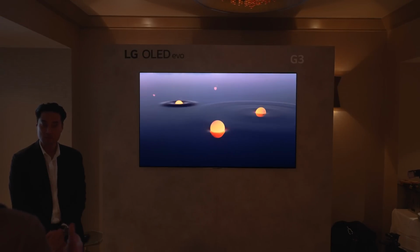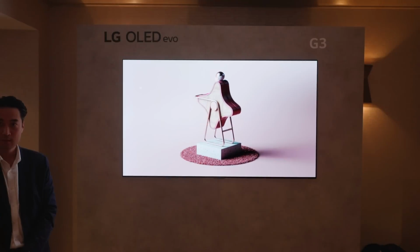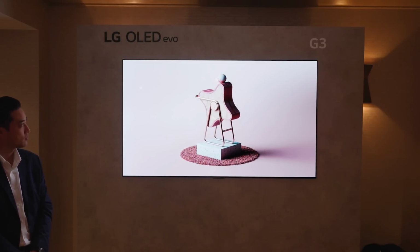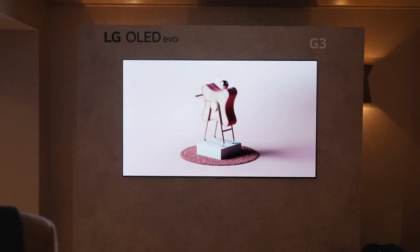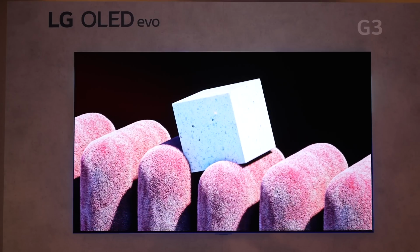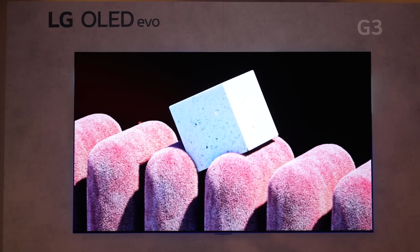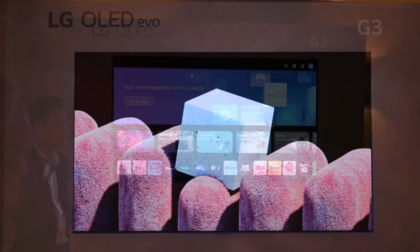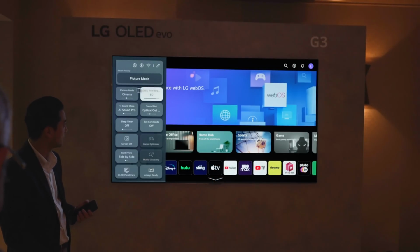Now, they told us 70% brighter than the B series TV, so it's kind of hard to know exactly what that means, but a lot of people are predicting 1500 to 2000 nits of peak brightness in small windows, and using the technology and the processing to pick out points where they're going to really utilize that brightness, like the focal point of the image versus background imaging. As a layman, I normally see the improvements year over year, and I try to get models to compare them, but the G3 looks pretty awesome, and it does have a new operating system for 2023, which allows you to stack menus on top of each other or pick the ones that are most important to you and lay them out in a different manner.